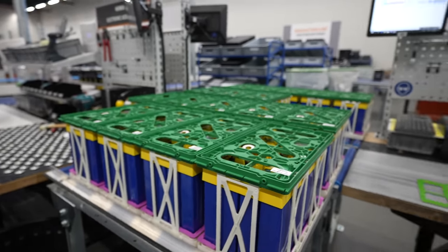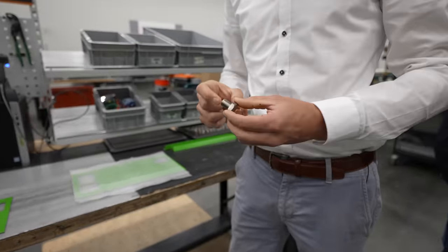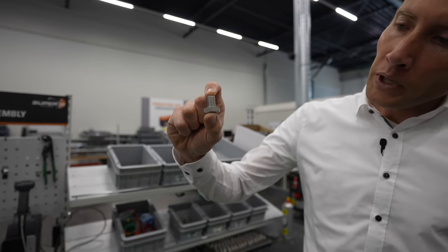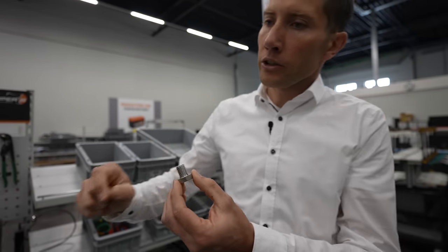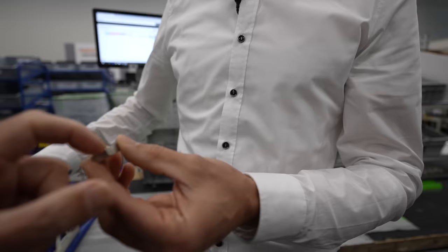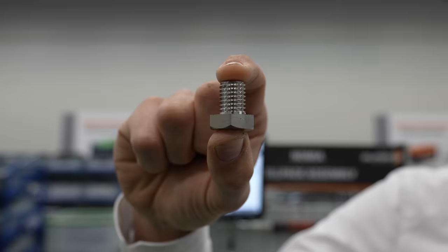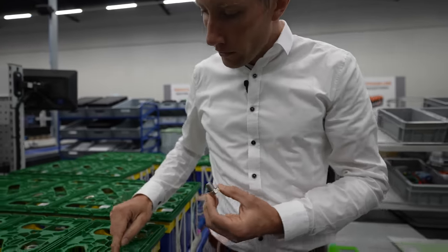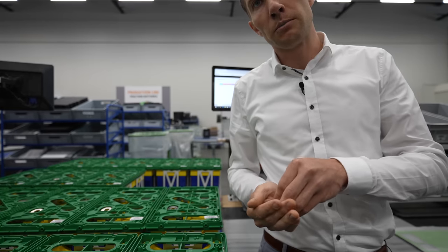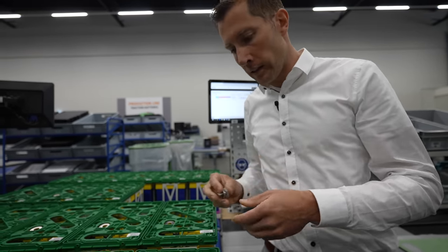One example is this type of bolt you see here — it's not just a bolt. It's CNC machined to be completely flat. Normally a bolt is curved, but this is entirely flat. The material used is aluminum, but it's tin-plated aluminum. Tin is a soft material, so when you press the bolt it presses into the material and then you have a perfect connection.